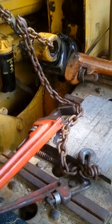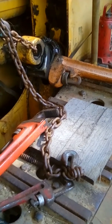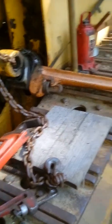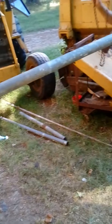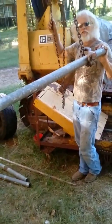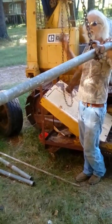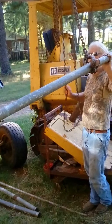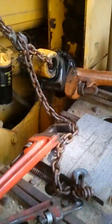Well, I moved this by hand a while ago, till I got tired. Now I'm back to doing it this way. I'll take off this big long pipe. I think I got it loose enough now. I'm moving it. It's loosening up. I can see the thread.